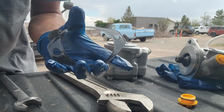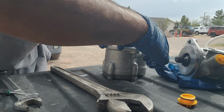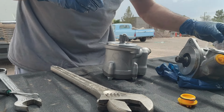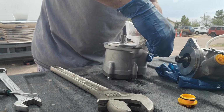It's pretty nice. I wish every gasket was like that. It has that little sticky thing in there, and you just stick it in there. When you're trying to get it on in there, it's not gonna move on you. It's stuck on there, you know what I mean? So right now it's stuck on there. Like so.